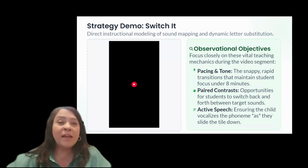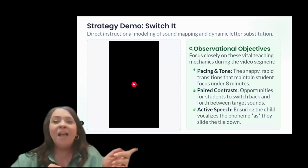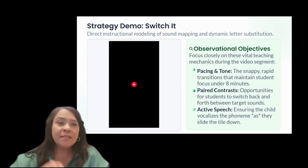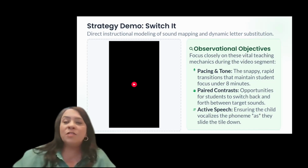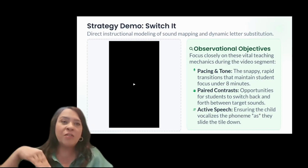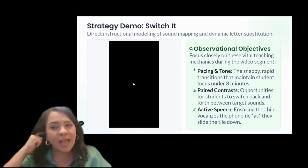And just to provide a little context, these are my second grade students, the majority of whom are learners who are multilingual. And so for these learners, I pre-taught the first word sprint in a different setting, but you always want to quickly fast map a definition of the new vocabulary for them. And then this word list is a Reading Simplified word list that provides a strategic mix of nonsense and real words. Also, I'm having the students write the words in the video, and I will share the board that a colleague of mine created for that at the end.